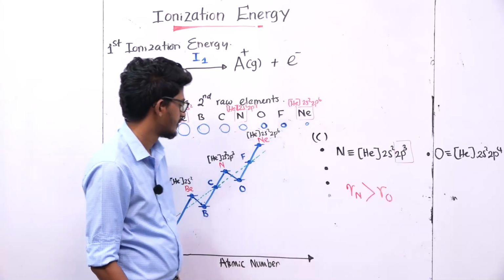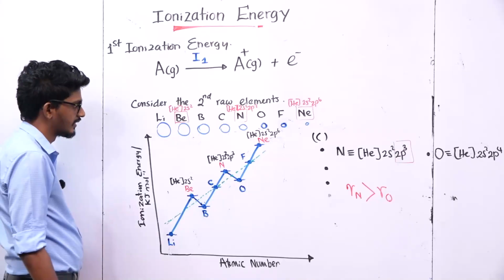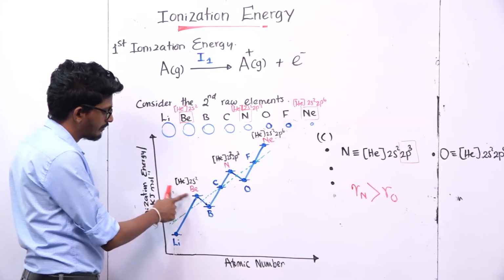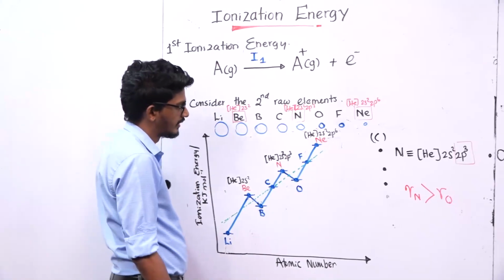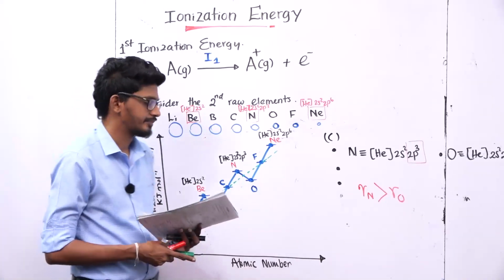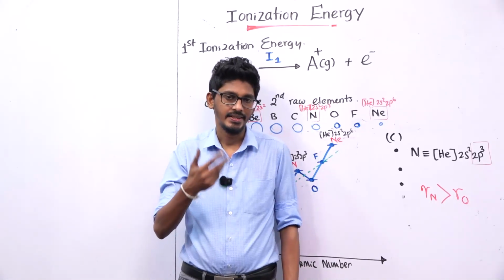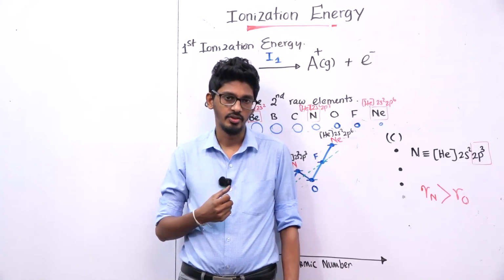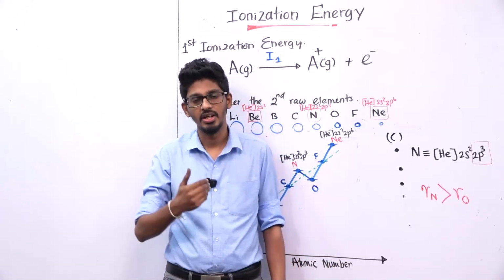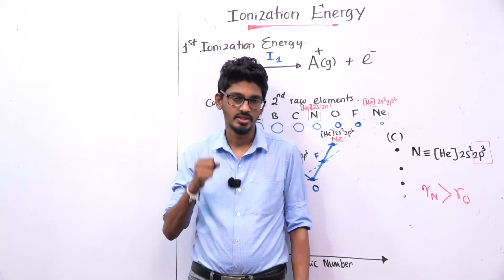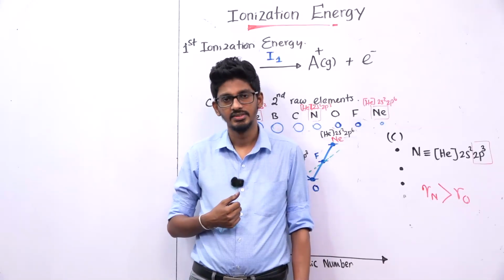Those are the major reasonings for these trends. So three reasons have been discussed with the stable configurations: the beryllium boron situation, the nitrogen oxygen situation, and neon showing the greatest value. That is what you should know when concerning the first ionization values along a period, and those are the reasonings to come up with a zigzag trend.